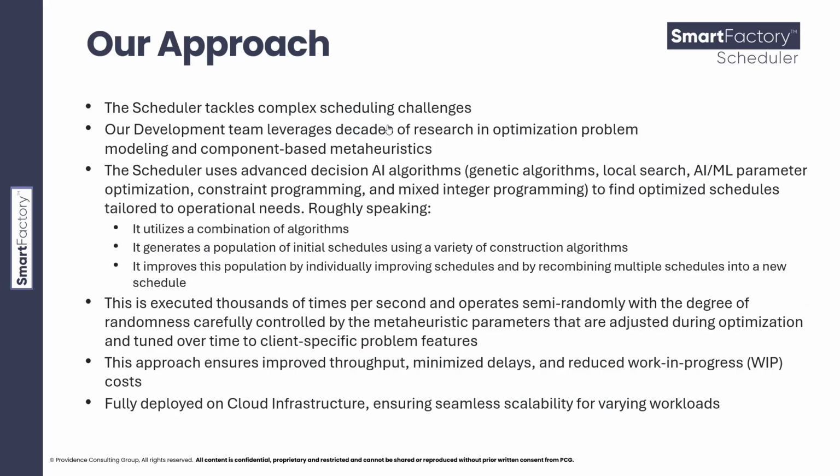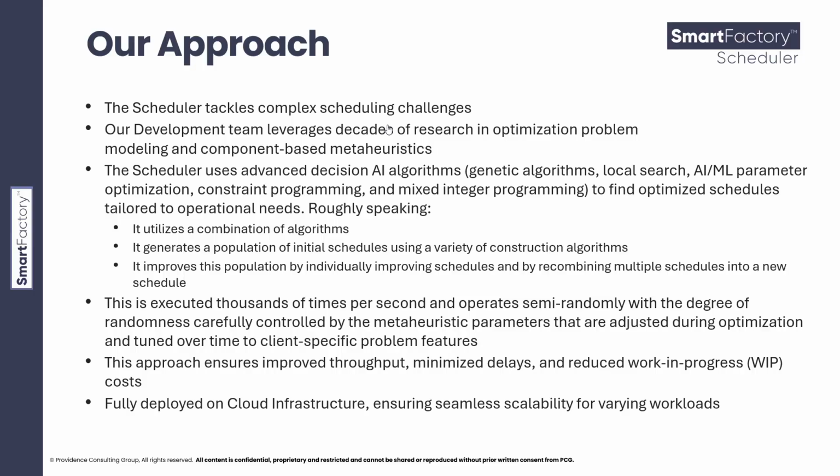Our approach? The scheduler tackles complex scheduling challenges. Our development team leverages decades of research in optimization problem modeling. The scheduler uses advanced AI algorithms to make decisions to optimize schedules based on the rules that you select. The scheduler executes thousands of times per second in order to drive that optimal sequence. Fully deployed on a cloud infrastructure, it ensures seamless scalability for varying workloads.